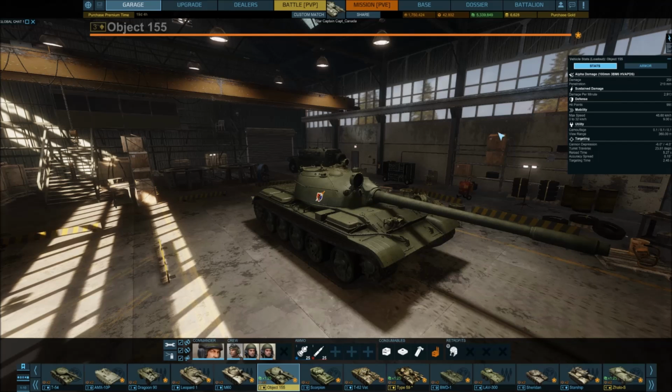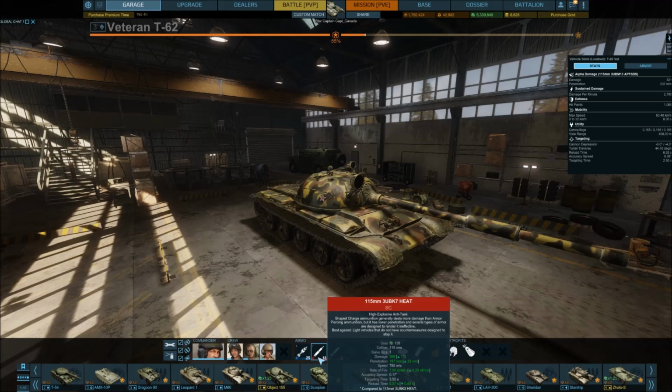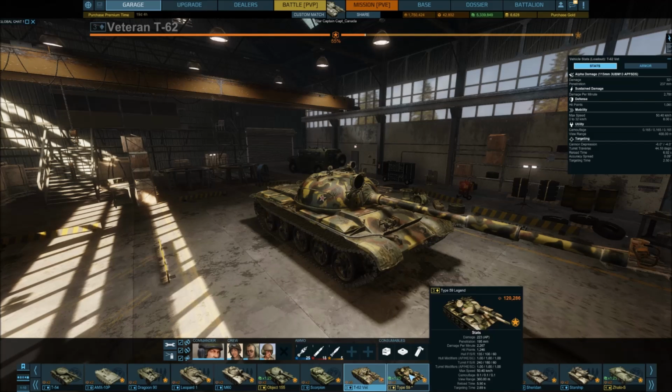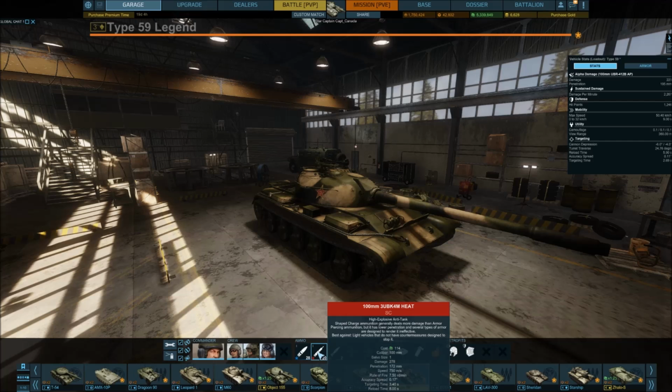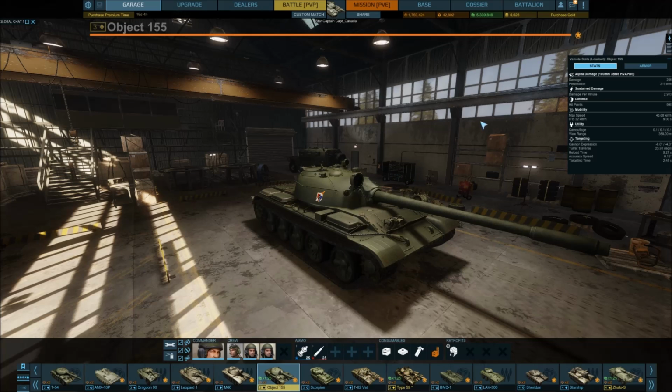So it has the advantage against the Type 59 there, but when it goes up against the T62 Vet, the HEAT rounds on it are 370, which is, I think, 40 or 50 more than the Object 155, and the Type 59 down here, lowly HEAT rounds, only doing 278. So, back to the 155.